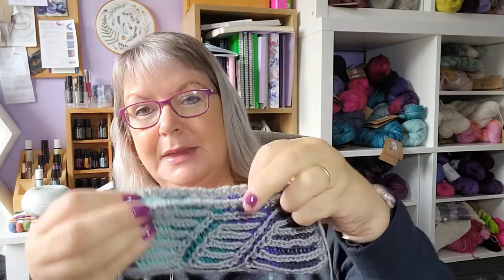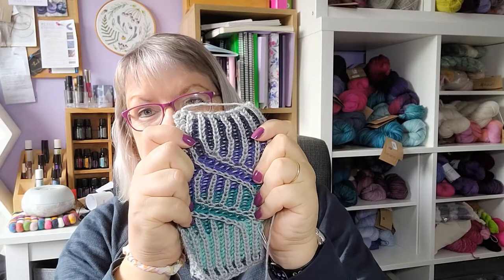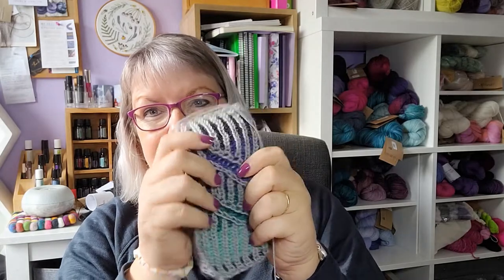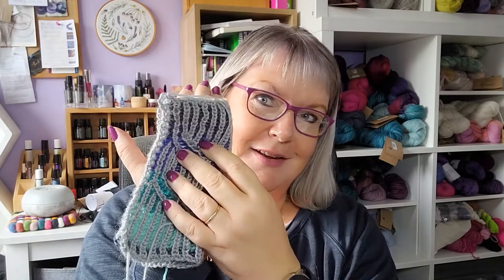I'm going to seam this along here, leaving a gap for the thumb, so it'll become wrist warmers. This is a small size. I think it's going to be too small for me, so I need to make a slightly bigger size as well. But the idea is that, hang on. So the idea is that it's kind of like that, so your thumb's here. Like that? I don't know.